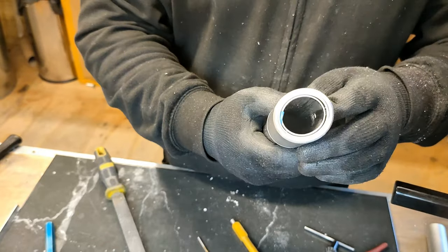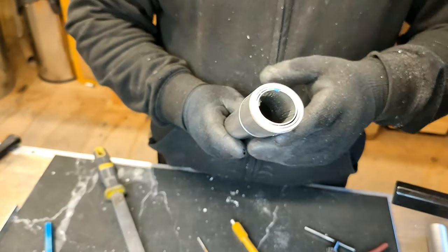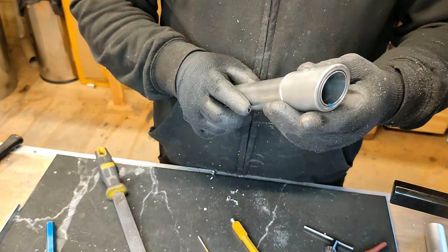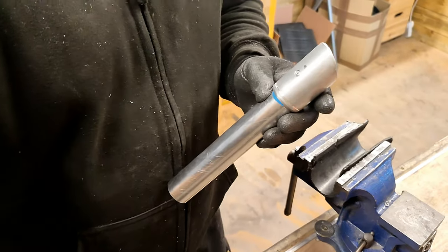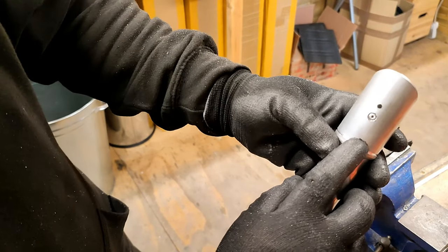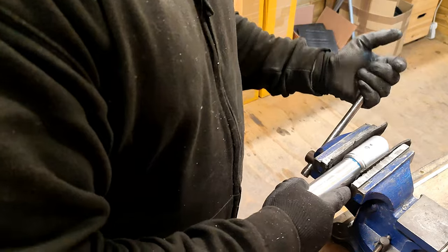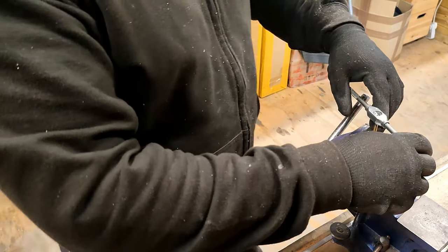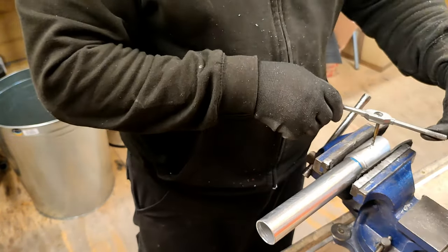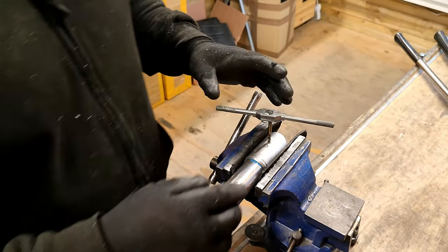So the next thing to do before I forget, which is very important, is I need to actually tap this part here. Okay, so we'll just come to here. I've got my tap. Now, I always do this by hand. And I know a lot of you out there are all going, why aren't you using oil? You need to put oil on the tap. This works fine without oil. I've done it with oil. I've done it without oil. And there's no difference whatsoever between the results of either way.